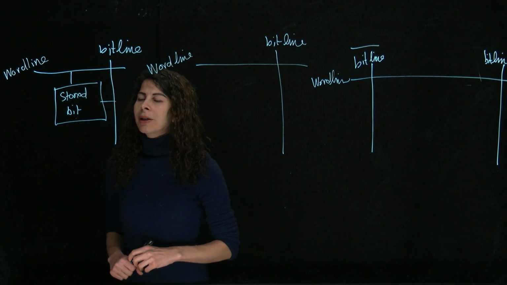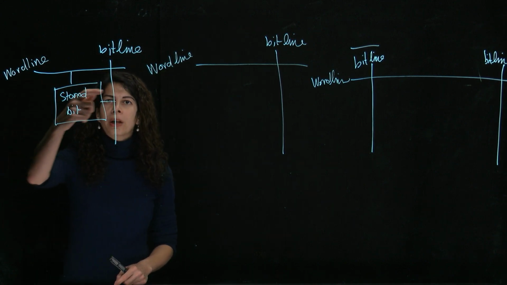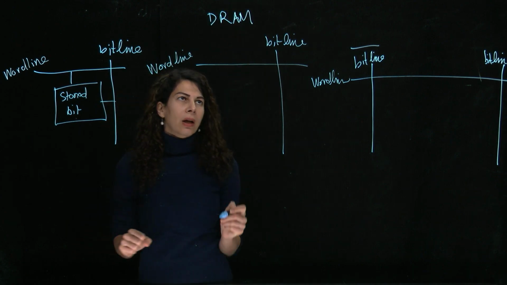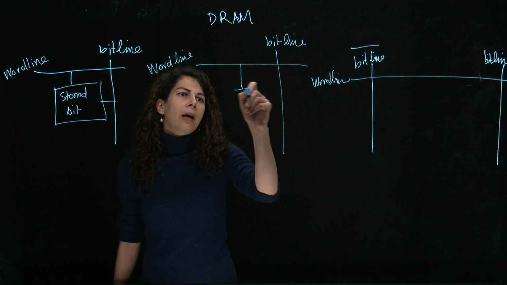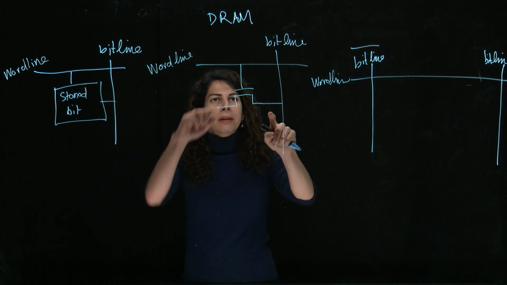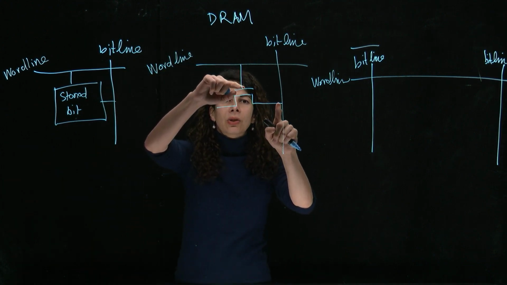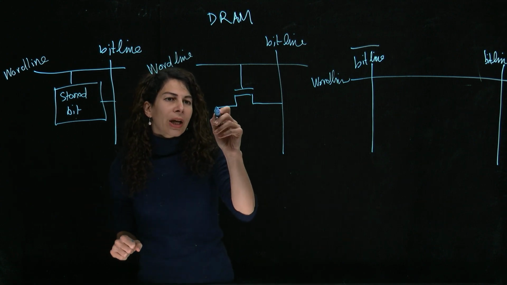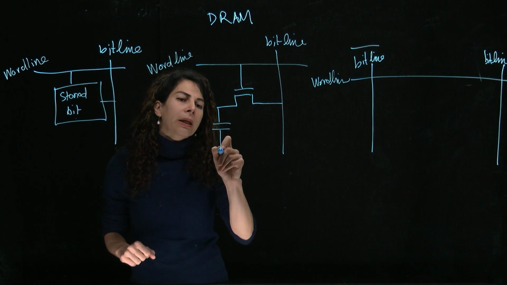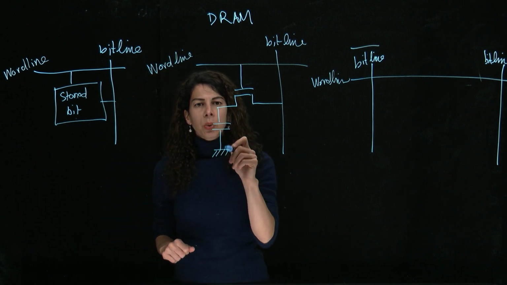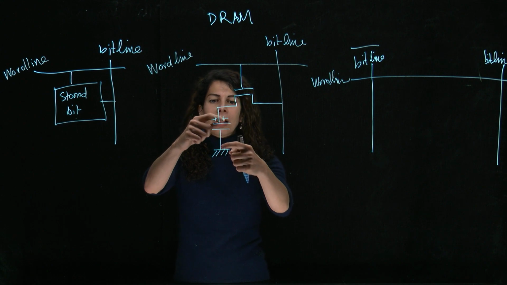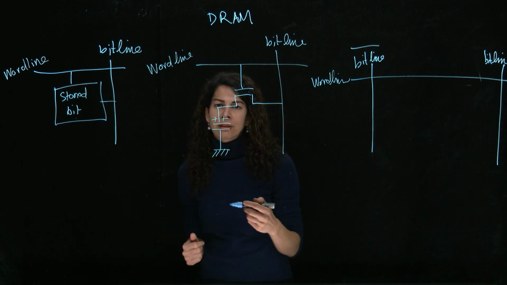So coming back here, we have the stored bit, and we have the word line and bit line. If it's a DRAM, then we are going to have a switch: this is the gate of a transistor and this is basically the channel. This channel is an on-off switch based on the value on this word line, controlling a capacitance here. The value stored in the capacitance is 0 or 1. If this is 1, the capacitance is basically disconnected from the ground. If not, it is connected to the ground.